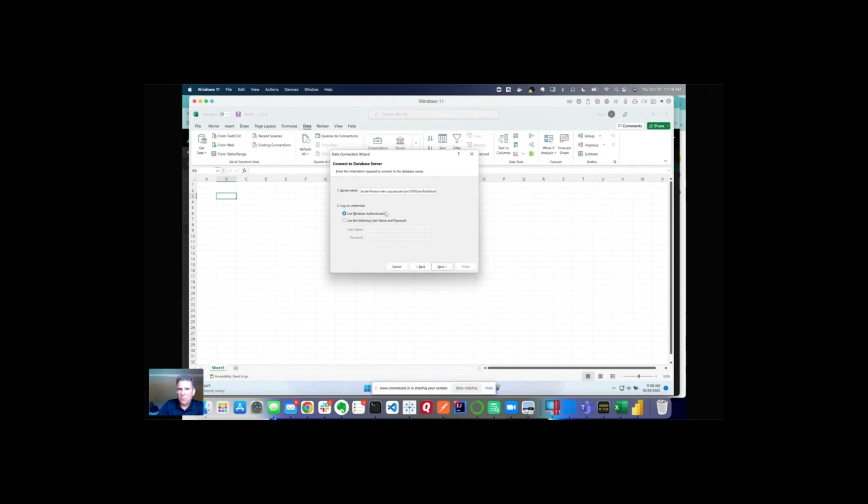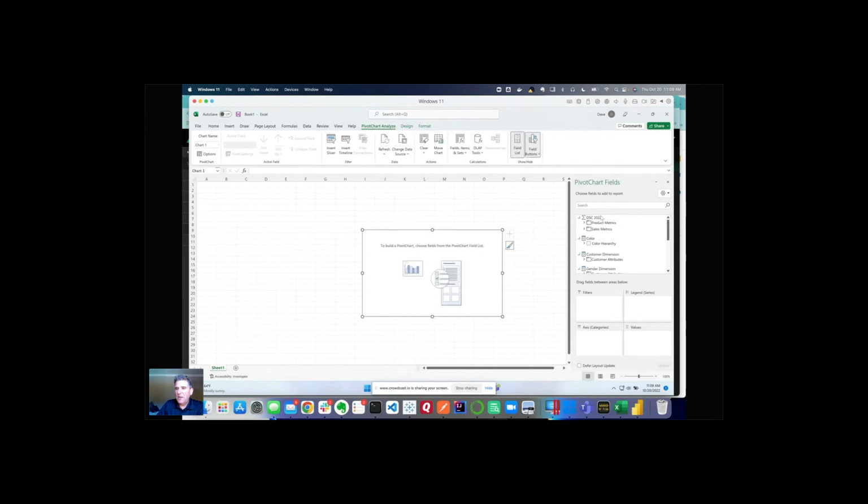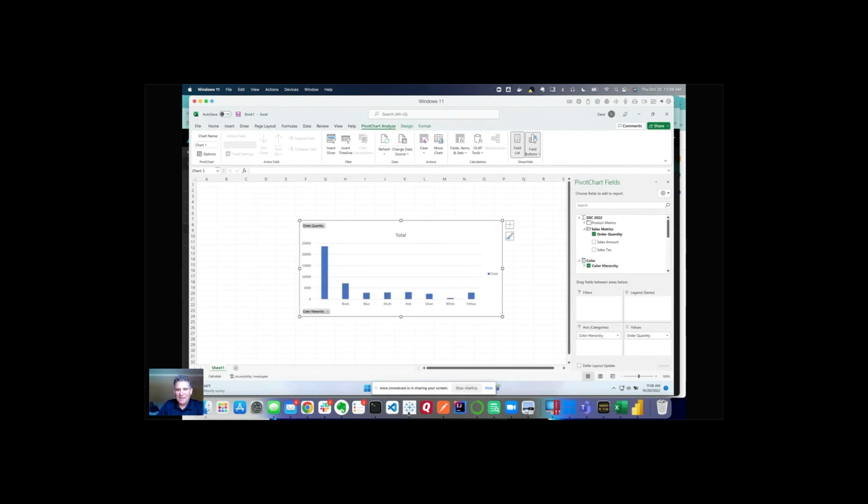This is where Excel is going to speak live MDX, and I'm going to Windows authenticate here. And so I'm going to look at my project there. There's DSC 2022. That's what we just created. And I'm going to create a pivot chart to start with so you can see how that works. And I'm going to see the same semantic layer that I saw in Tableau. And if I run that query of order quantity by color, I'm going to get the same answer, but now I did it live in an Excel worksheet that I did in Tableau. Same answer, same data, same governance for who I am.